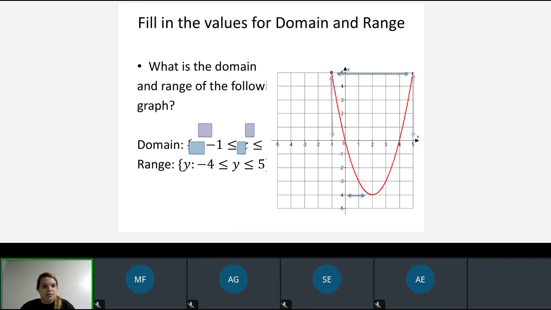So what I'm going to do now, these did not really transfer super well, obviously. All right. So I want you guys to write for me. You're going to tell me what is the domain of this graph.